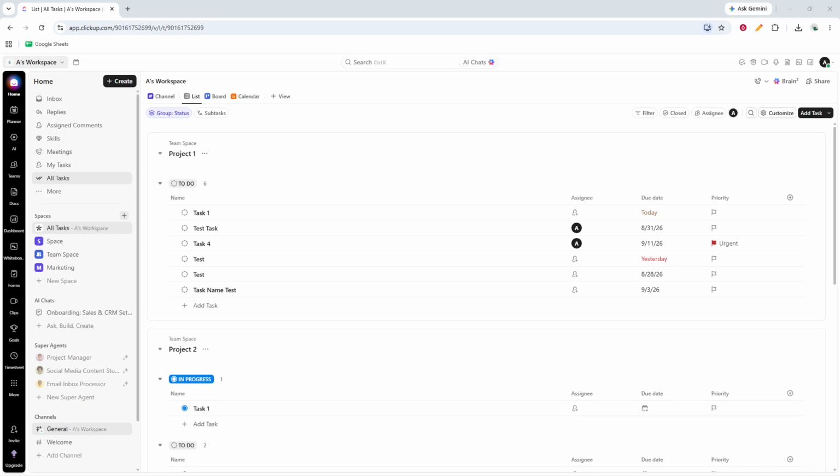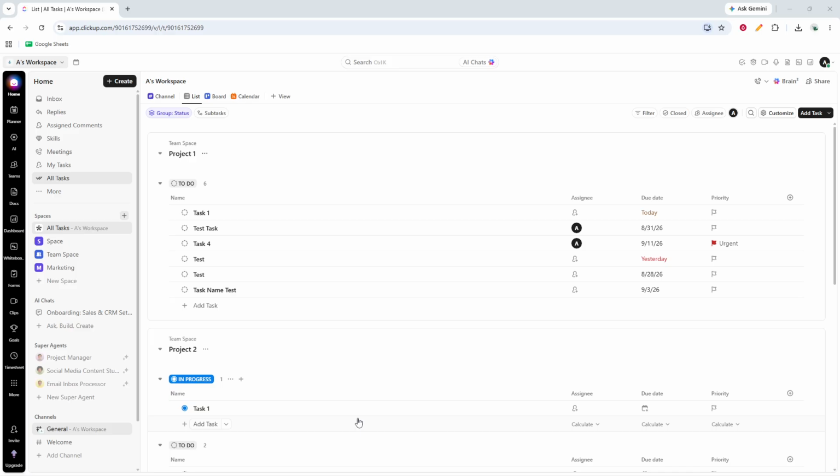In today's video, I'm going to teach you how to add colors to tags in ClickUp. If you want to make your tasks easier to scan and organize visually, adding color to tags is a simple and effective way to do it. Color tags can help you quickly identify categories, priorities, themes, or workflow types at a glance, especially when you're working with a lot of tasks in the same space.